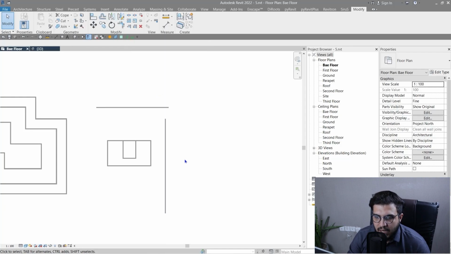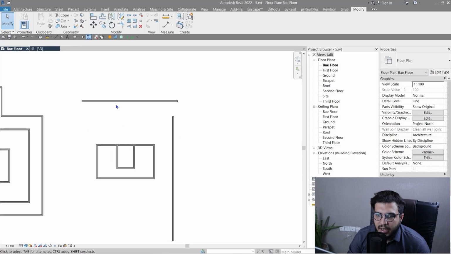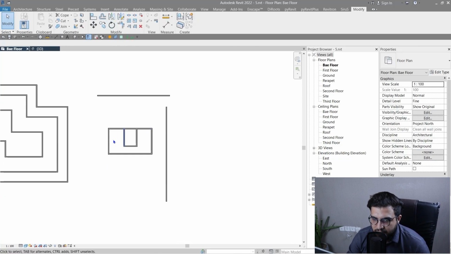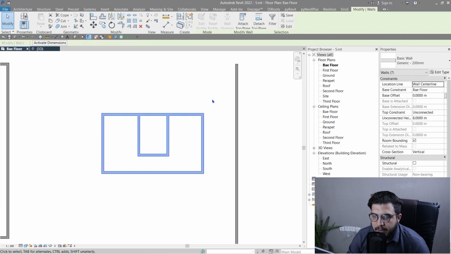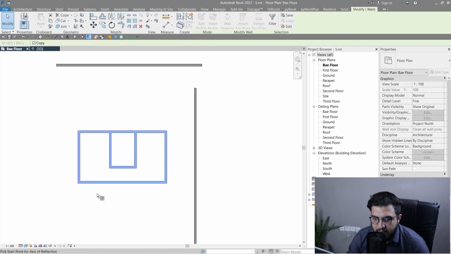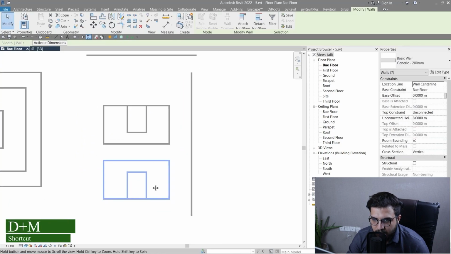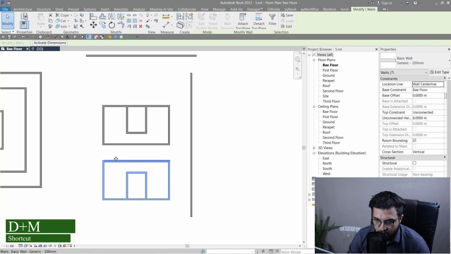But sometimes you have the wall that you want to mirror things against, and you don't need to draw your axis, and you just want to pick an element as an axis. So in that case you need to use mirror pick axis. So that's the difference. Let's use them. For example, let's select this unit and let's click on mirror draw axis or DM, and let's draw our axis, for example, in here, and it will mirror it at the axis that we draw.